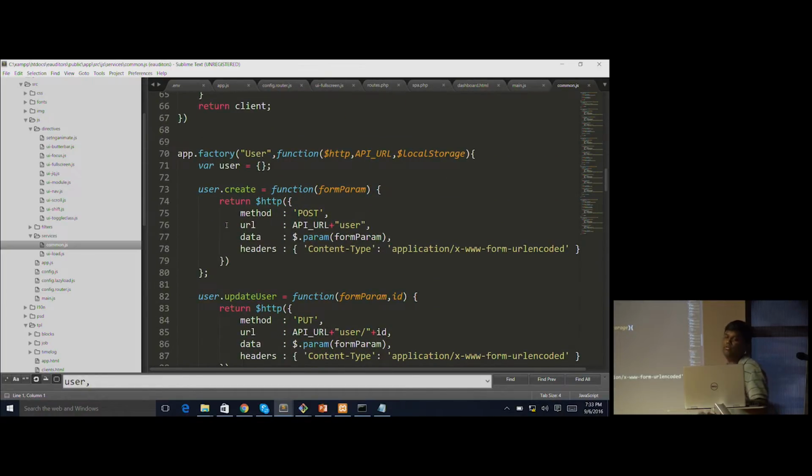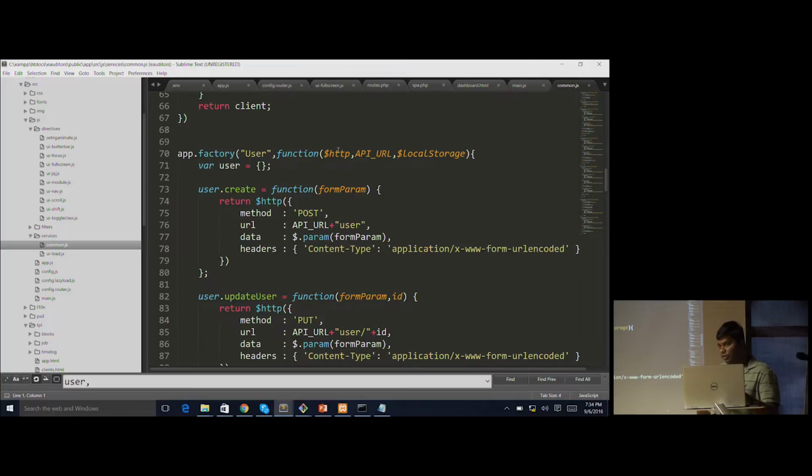As you can see here, I've defined a factory called user. Within the user factory, I've passed the dependencies, which are $http, a variable called API URL, and a variable called $localStorage. These are all available as part of the AngularJS service, so all I'm doing is passing them as dependencies.